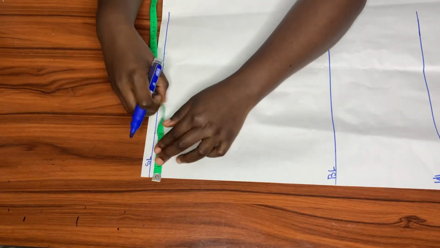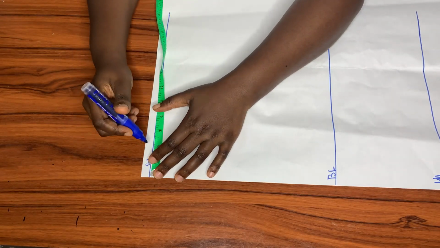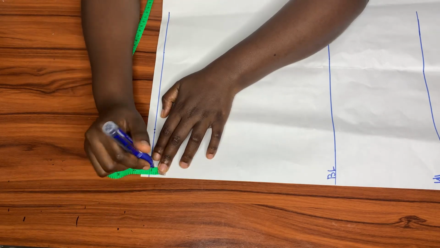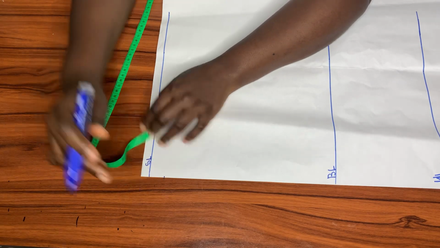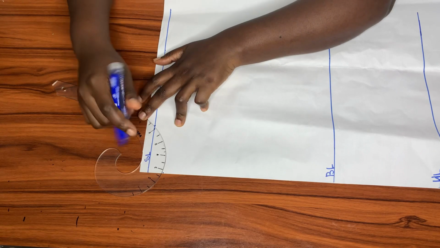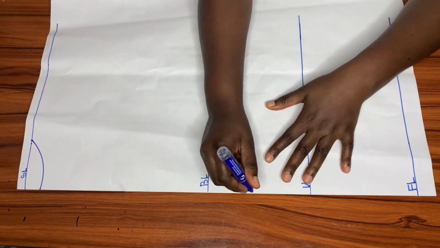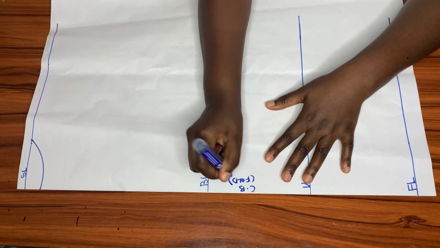Next, I'll be moving on to create the neckline, and this pattern is for the back. So I'm creating the back pattern first, and I'm using 3 inches for the neck width and 1 inch for the neck depth. I'll connect the 2 points together using my French curve like so, and then I'll move on to indicate that this is a center back and it will be cut on a fold.